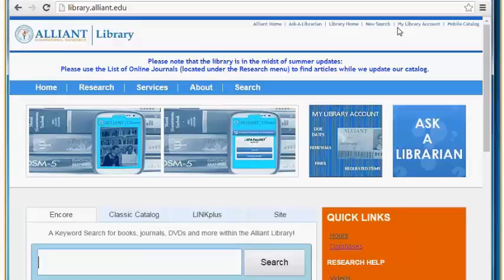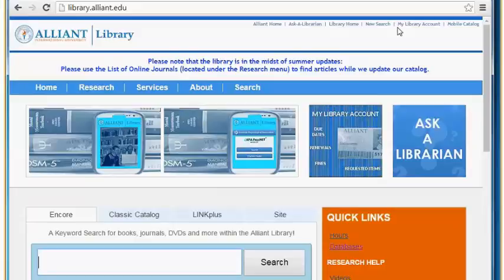I should also throw out there, I can't emphasize enough that this is a really quick overview, and if you have questions or need help with anything, like I can't find this particular article even though I'm doing what you told me, that's the kind of thing you want to send an email to or give me a call, whichever is easier, library@alliant.edu. Because the thing with library research is it takes forever to get comfortable with it, and you guys don't have forever. You have like 15 minutes while you're waiting for your friend to get ready so you can go someplace.